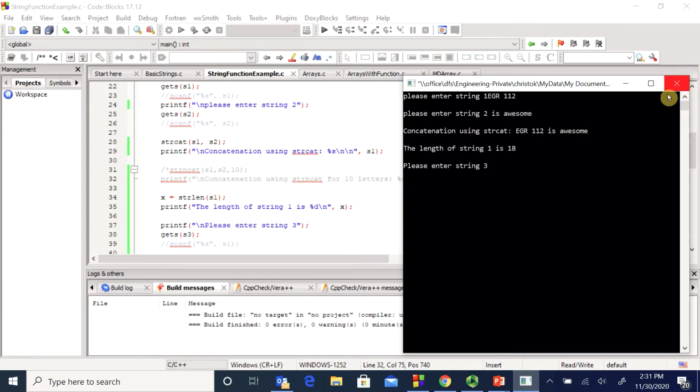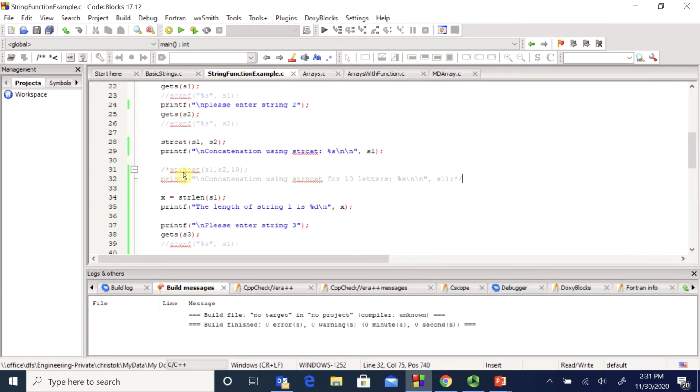Something cool that you can do actually with any string function that uses an N in the middle. So let's go back and we'll uncomment that string ncat, and we'll take this out. Something interesting that you can do with anything that has an N in the middle, so string copy, string cat, string compare, right? If you have the N in the middle, you have 3 inputs, so you're comparing only a certain number. But what happens if I don't want to compare from the beginning of my second string? What if I want to compare from the middle or from some other point? I can actually do that because these are just arrays.